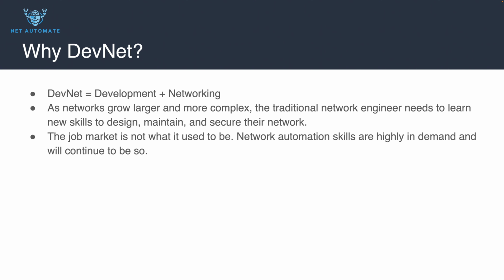Unfortunately, the job market demand for the traditional network engineer is not what it used to be. Network engineers nowadays are expected to not just know routing and switching, but also understand how applications function, how to secure them, and how to automate basic processes. Network automation skills are especially in high demand today.